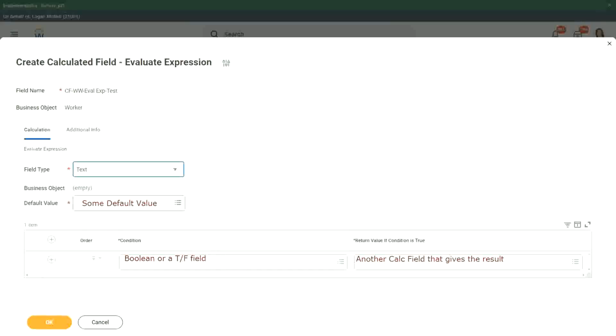And I'll give you a tip about this evaluate expression, one that has better performance. What should you do? If you have multiple conditions 1, 2, 3, and 4, which one should come first? The one which has the most number of instances, the most common one that you expect. That should be at the top, because that would improve your performance drastically.